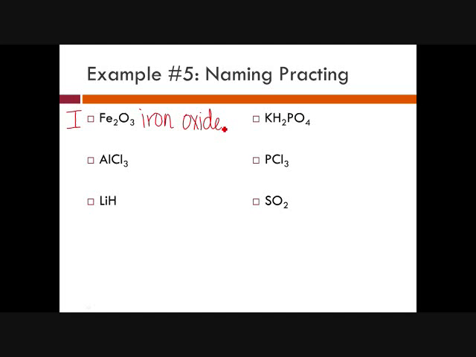Because iron is in the central located part of our periodic table. It is a transition metal that can have two different charges, and so we have to use a Roman numeral to see the charge. What's the charge of it? Is it a 2 or a 3? It's a 3. Remember, this is the charge of that one. So we would put a Roman numeral 3 after the word iron. So the correct name would be iron(III) oxide.